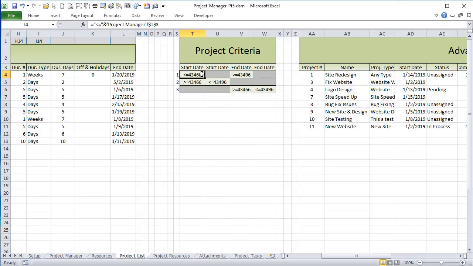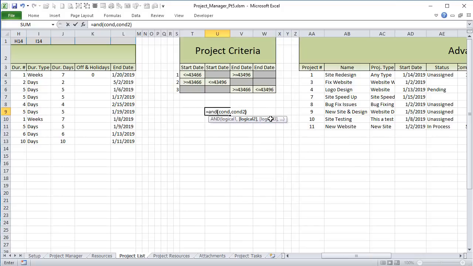Now when you see this, it means the job must be AND. That means it must be less than or equal to the first of the month, or greater than or equal to the end of the month. Okay, so that's important. So that's one condition, less than or equal and greater than or equal. That means it starts before the first of the month and ends after. And when you see them all in one line, it's AND and then OR this. So it's like this. Let's write it out. Equals AND condition 1, condition 2, right?